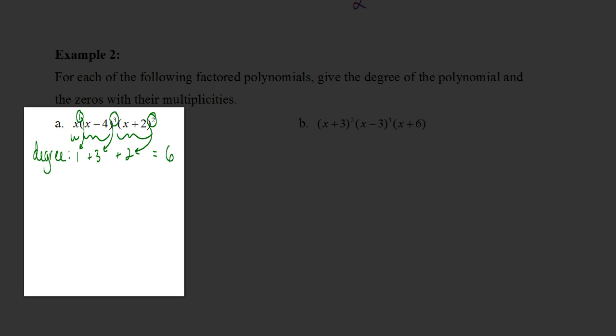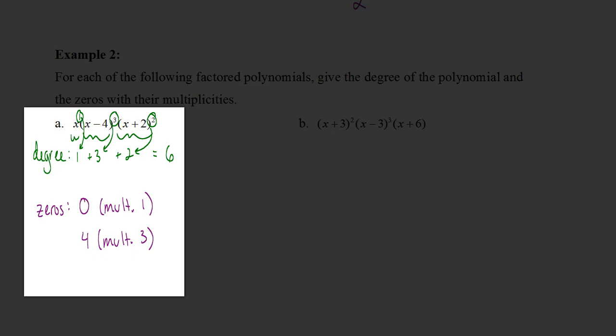So to find what the actual zeros would be, we're going to set each of these factors equal to 0 and solve. If I set x equal to 0, I would have just 0. And remember, the multiplicity for this one is just 1. This is how you can write it when they ask for the zeros with their multiplicities. The next factor would be x minus 4. If I set that equal to 0, I'd get a zero of 4. But remember, it's cubed. So technically I have x minus 4 times x minus 4 times x minus 4. There'd be 3 of them.